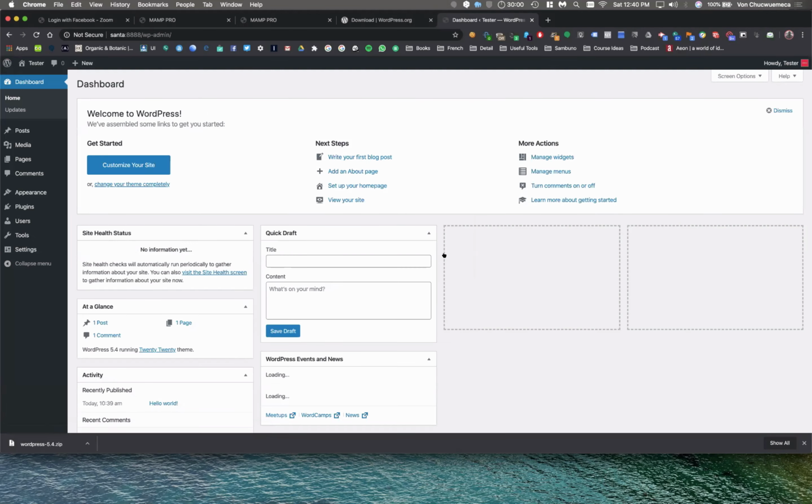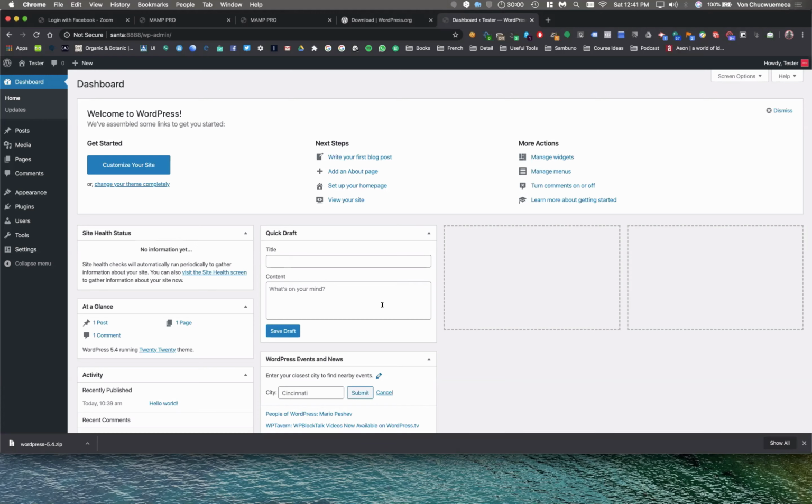Okay, so voila, we are done. We just installed WordPress, and this is the process for installing WordPress on any environment and even on the World Wide Web. So when you start building websites on the World Wide Web, it will be the same process. You'll have to create a database and then upload the files to the server, connect the database to your WordPress, and then just go through this process. And once you're done, it's relatively straightforward. We just did this in less than 5 minutes. But when that's done, this is our website.